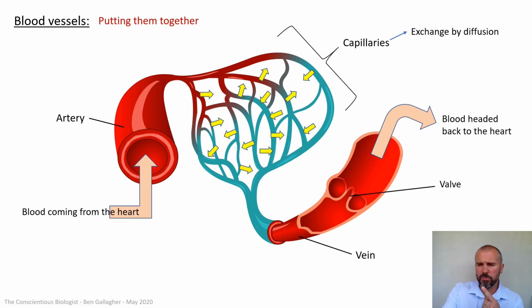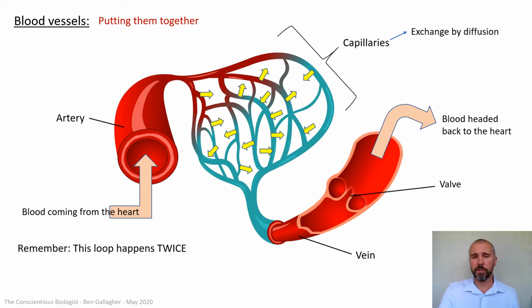Okay. Now, I mentioned the valves in the last slide. They're on this diagram, so I'm just adding it there for completeness. You can see a valve there in a vein. That's just making sure the blood flows in one direction, because when it went through all those capillaries, it would have slowed down so significantly that you now need valves to prevent any backflow of blood.